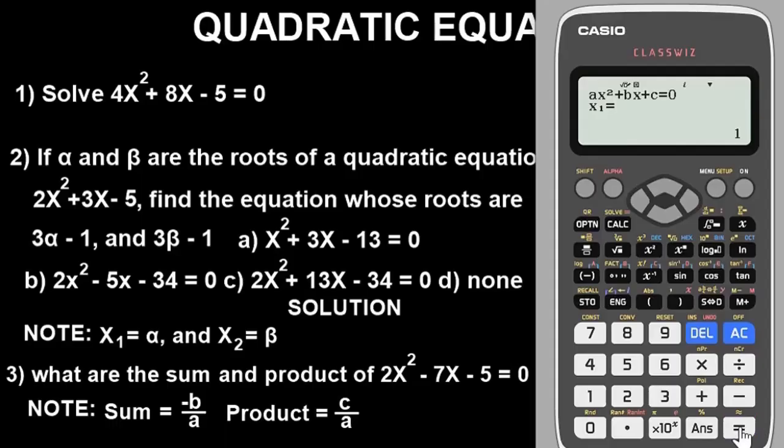Okay, so guys, press equal to and get our various roots for that equation. So we have our x1 to be what? 1. And we have our x2 to be what? -5/2. You can change it to decimal. If you want to put it in decimal, you press S-D, and you have -2.5. So guys, we have x1 to be 1 and x2 to be -2.5. So having gotten these two values, there is a reason I wrote this solution here. I said note x1 is our alpha and x2 is our beta. So guys, that means we are going to store x1 as alpha in the calculator and store x2 as our beta. And to do that, we need to clear this calculator.